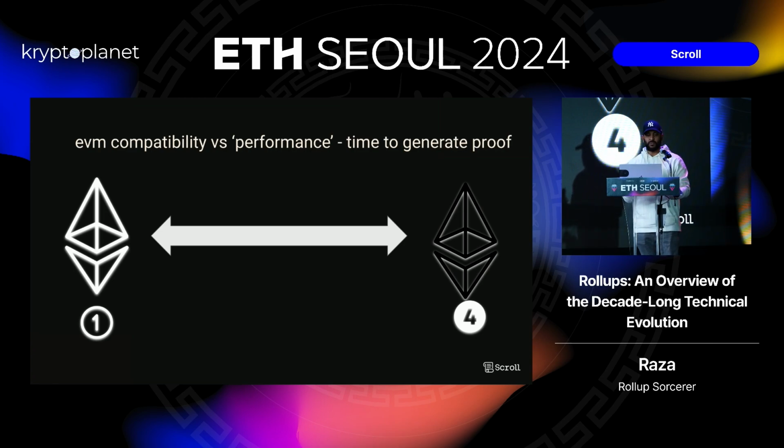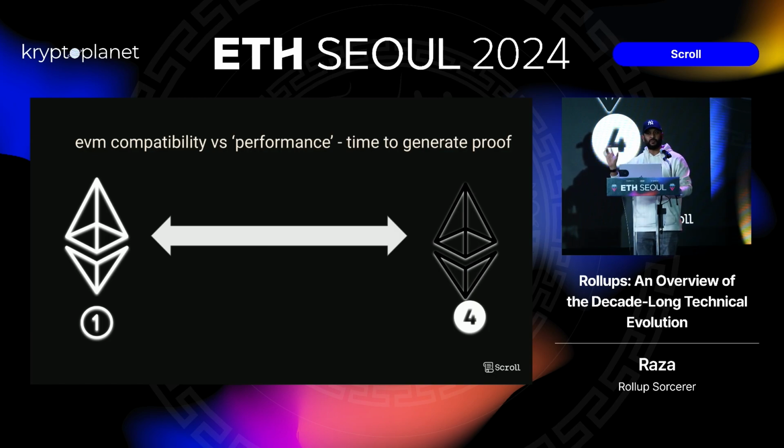And that has everything to do with the fact that when a ZK rollup is created, there are design choices to be made, whether the virtual machine, so where your data is processed, is going to be close to how the Ethereum virtual machine is designed, or choose a different virtual machine, which has better performance, in other words, for proof generation, but it does mean that some of the dev tooling, for instance, and smart contract designs wouldn't work out of the box for a rollup like that.